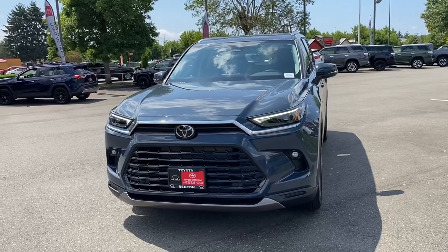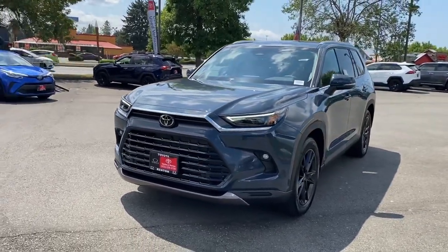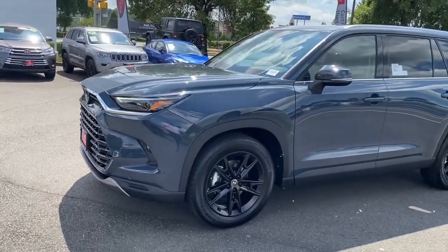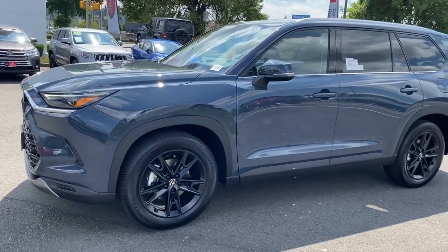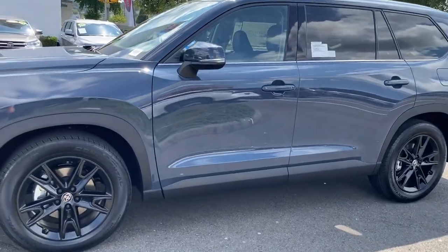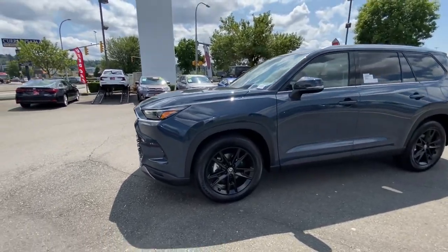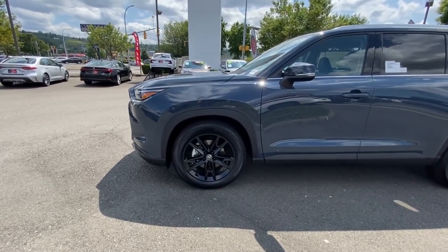I personally feel this is one of the best designs Toyota has come out with in their SUVs in a long time. Everybody loves the RAV4 style. I think this is the perfect complement in between that new RAV4 edginess of the body style and the sleekness and roundness of the current Highlander. This is the limited version — the regular 2.4-liter 4-cylinder turbo coupled up with the 8-speed transmission.